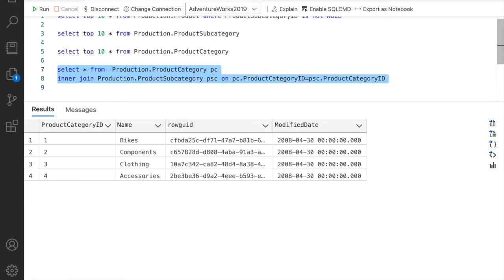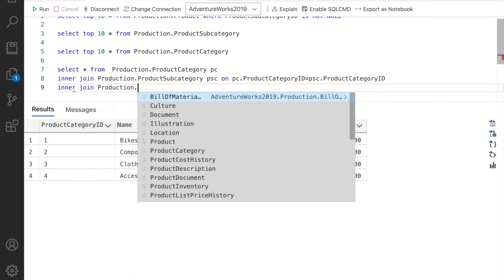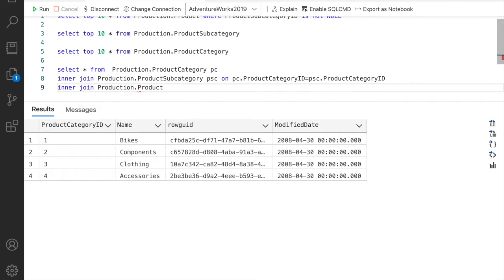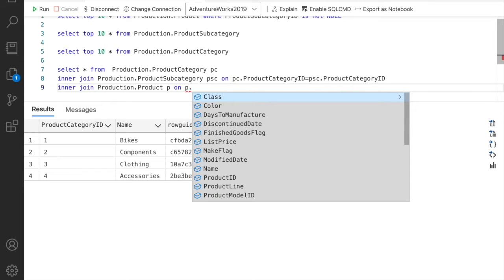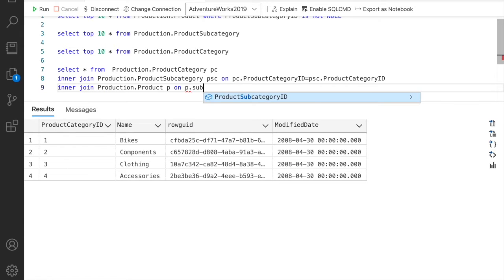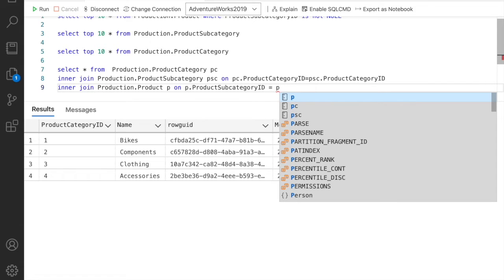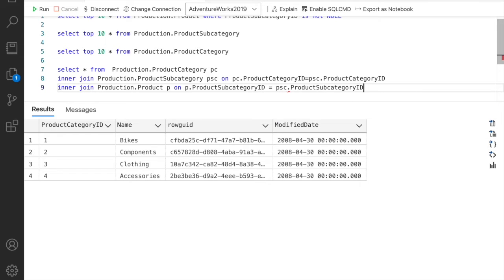Now let's make another join without selecting the data: product dot product P on P dot subcategory ID and PSC dot subcategory.